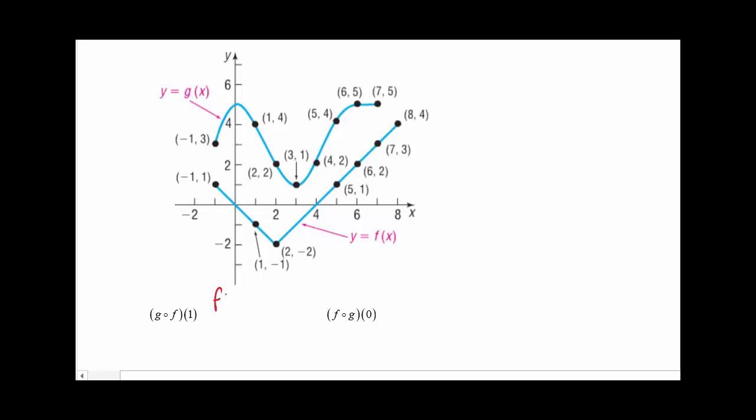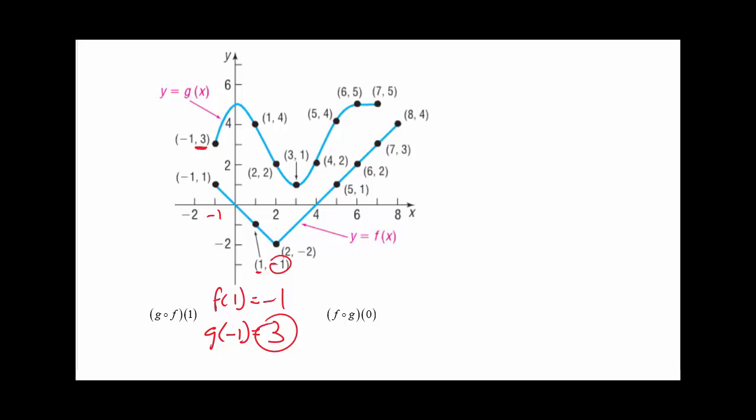So I want f of g of 1. So here f is the bottom equation. So I want to look to where x is 1, and right there. So I want that number, which is negative 1. And then I want to evaluate the g function of negative 1. So I come over to where negative 1 is on the x-axis, and that's my ordered pair for g. So there's my answer, is 3.